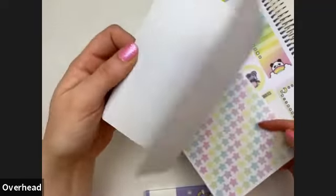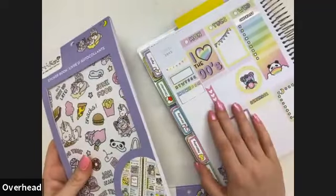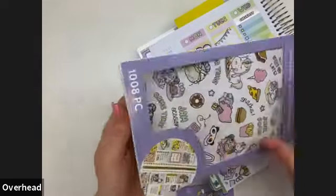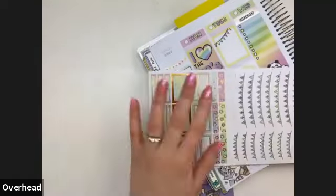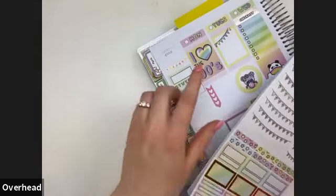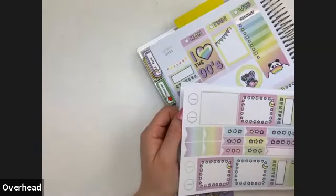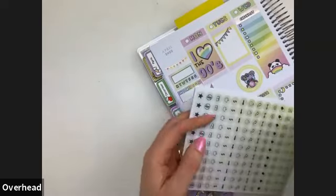And that's another thing. I had somebody message and ask me, before the class, if they have to use this type of planner. You don't. You could use any planner that you like and just get creative with it. But the stickers in these books are sized to fit a standard vertical planner. And that's what this is. So it works best with a planner like that, but you could use any planner that works for you.